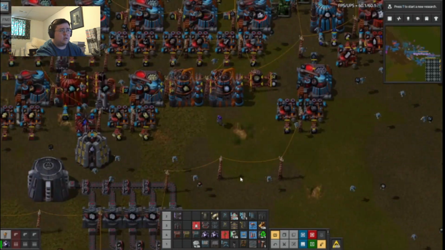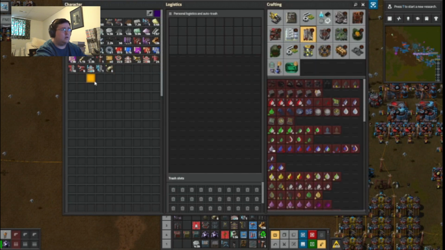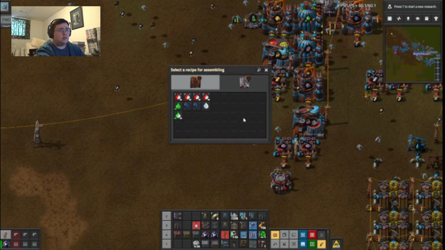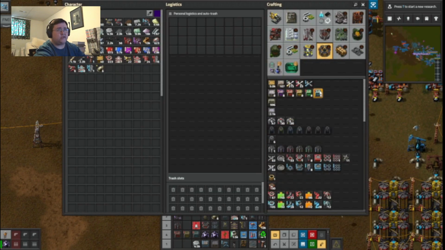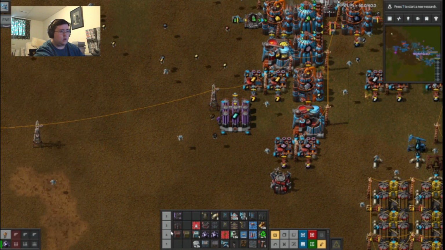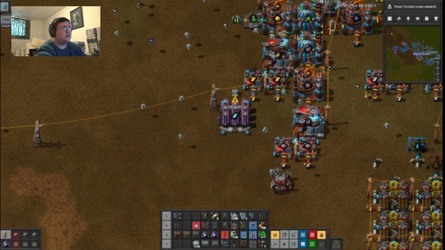There we go. You know what? Let's make the lithia here, since... Get rid of that real quick. Get this. Okay. Ooh. Lithium. I'm going to need a requester chest and an inserter. Oh, that did not sit right. Oops. There we go. Okay, this will produce lithium.